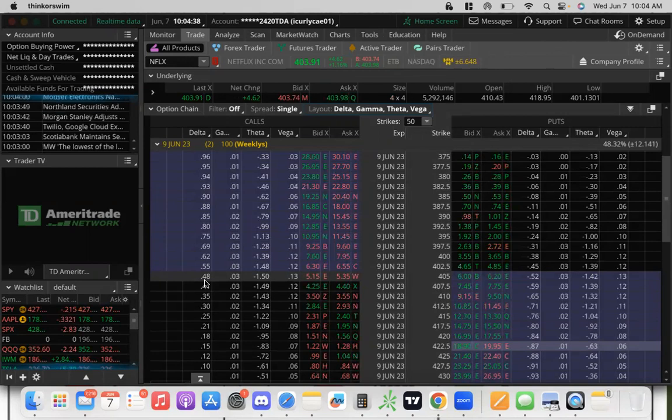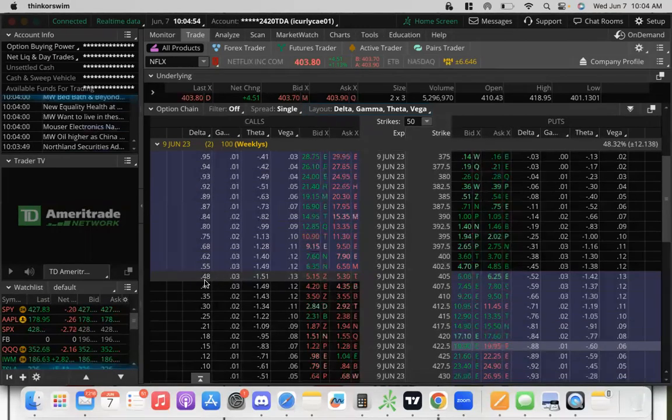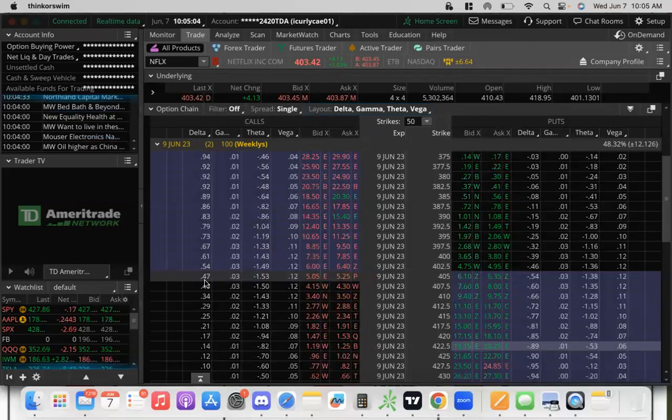So when it comes to delta, I like to consider it to be pro buyers and anti sellers. So in favor of the person who's actually taking on the risk or buying the contract, but not in favor of the person who is actually writing the contract or the individual who owns the underlying asset, so the 100 shares of the underlying asset. Now, delta is identified by how much the option's premium will change if the stock's price moves up just $1.